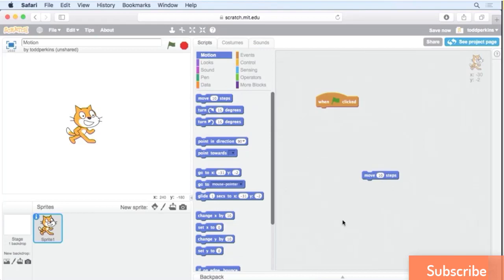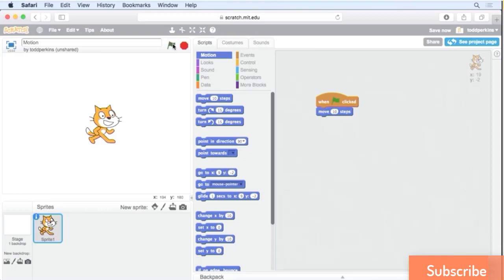Notice at the top of this script that there's a little notch. Now that aligns perfectly with the shape of this event. So if I click and drag this action up here, you'll see that thick white line underneath when green flag was clicked. When you see that thick white line, release your mouse button. That's going to snap right into place. So now, in order to test this, I actually have to click the green flag to run the app. So I'm going to click the green flag now, and the cat moves. So each time I click the green flag, the cat moves. So now, when we run our app, we're actually finally doing something.